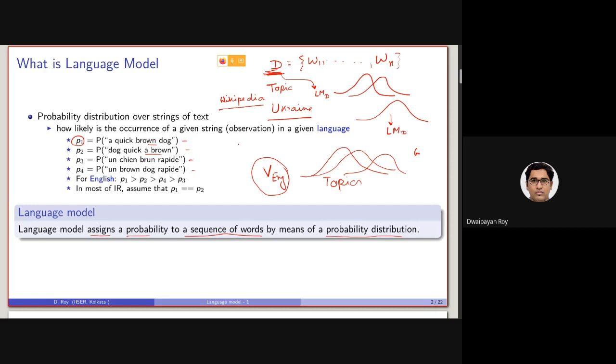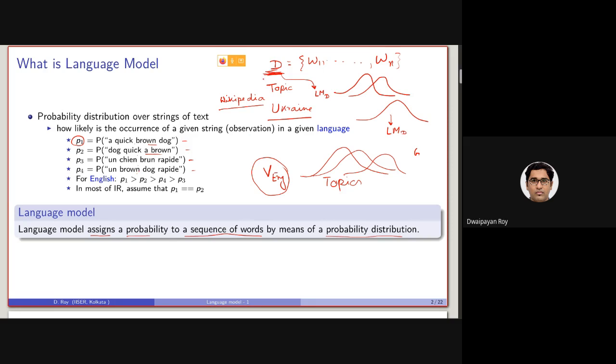And we are computing how likely that probability distribution of the vocabulary of English is to generate this sentence, this sentence, and this sentence. Is it clear? Thanks a lot for asking this. I will be discussing this later.